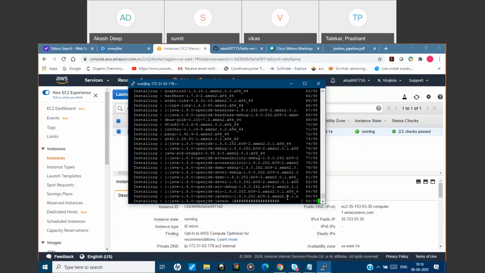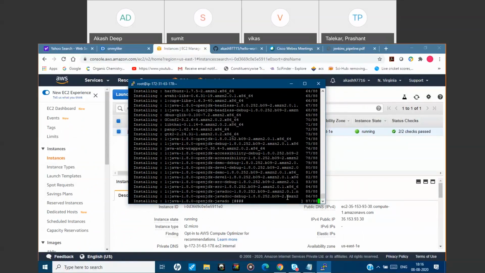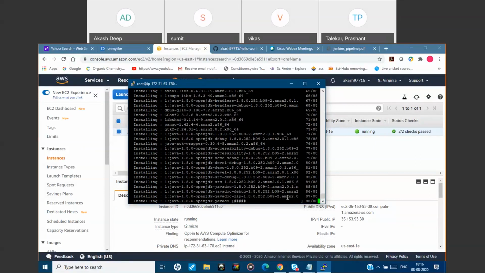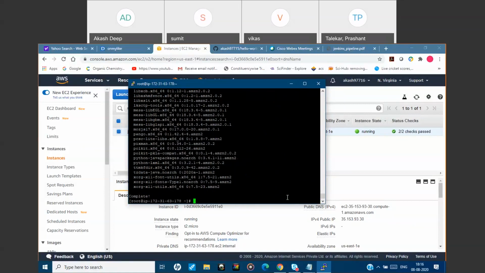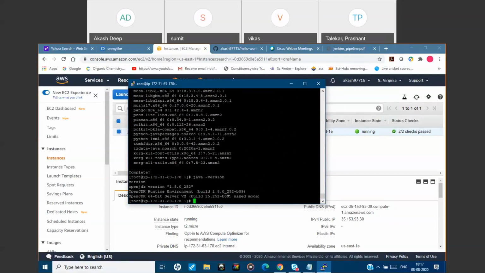Let it install first. So we have Java 1.8 installed, right?